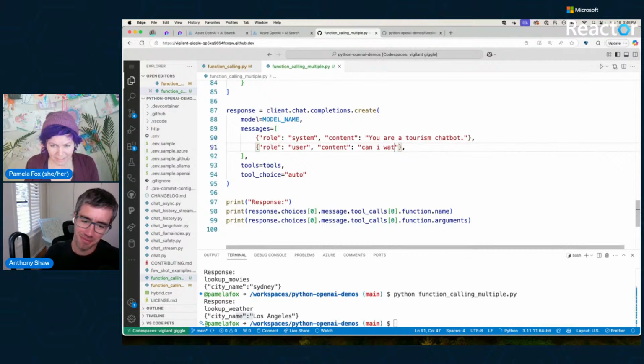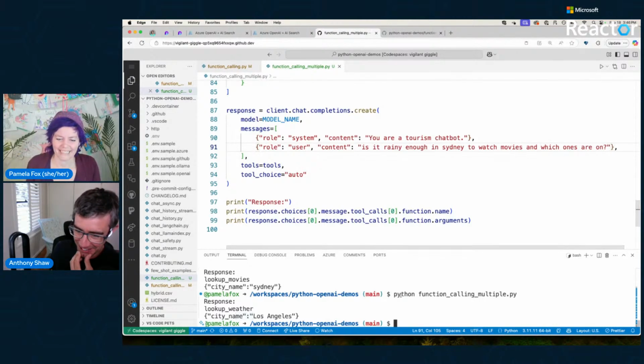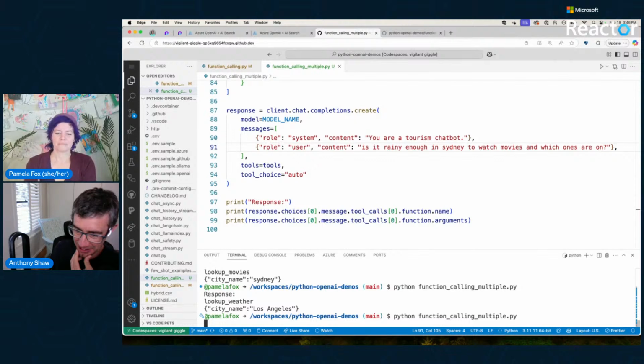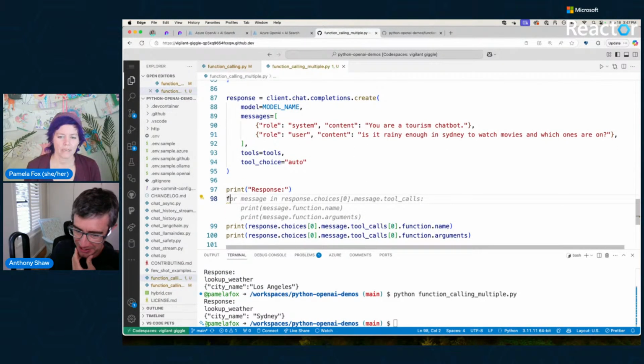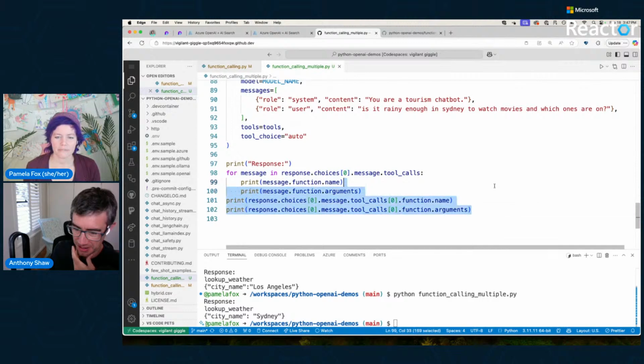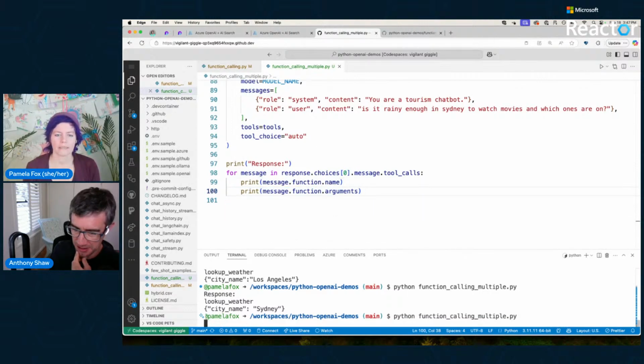Is it rainy enough in Sydney to watch movies, and which ones are on? Let's try this. Now, in this case, I would actually have to loop through and look at each of them and see if we get multiple back.